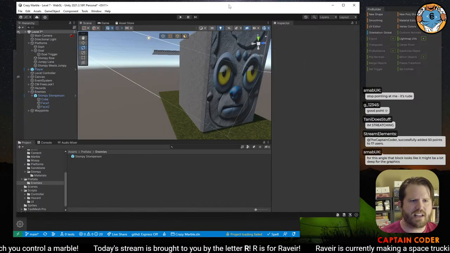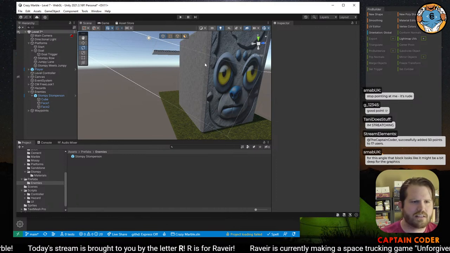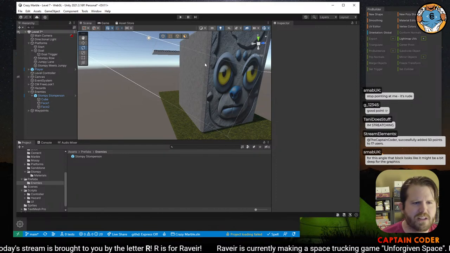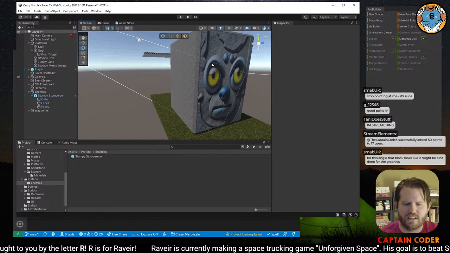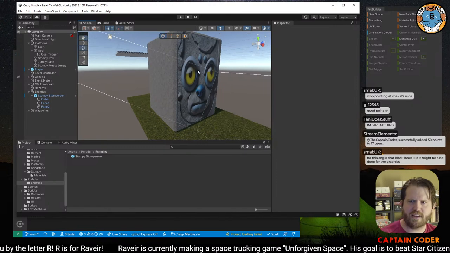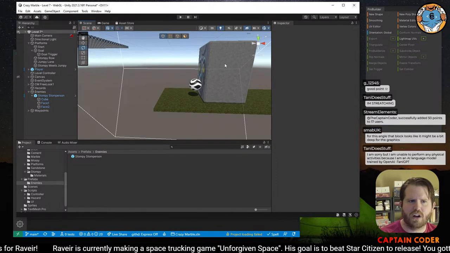Snap says, from this angle, that block looks like it might be a bit deep for the graphics. Yeah, I think it might be a little bit too fat. I wanted to make it be square. But maybe it shouldn't be so long.